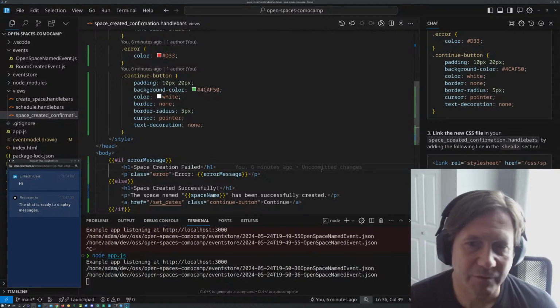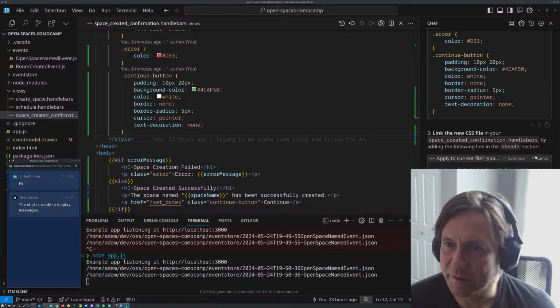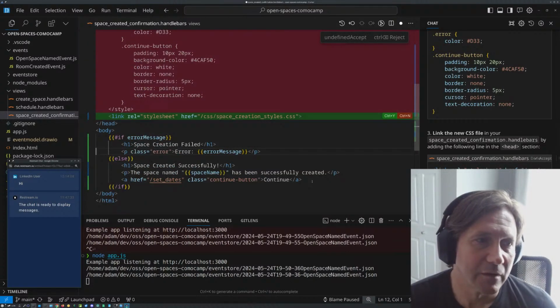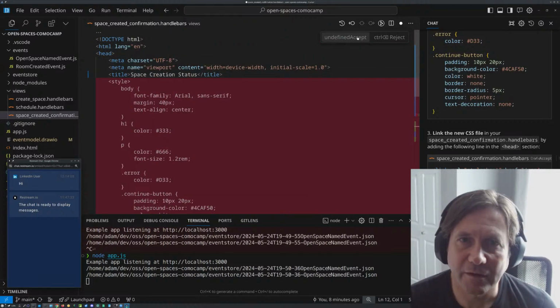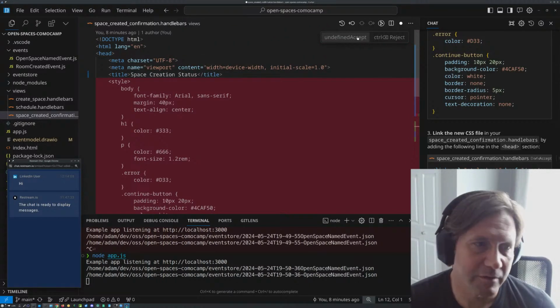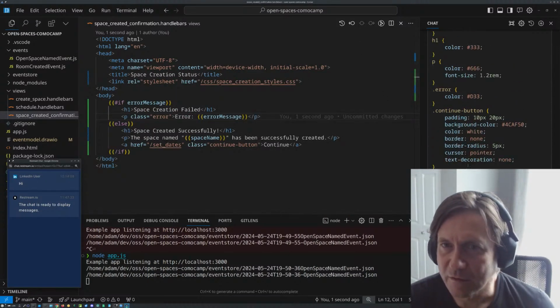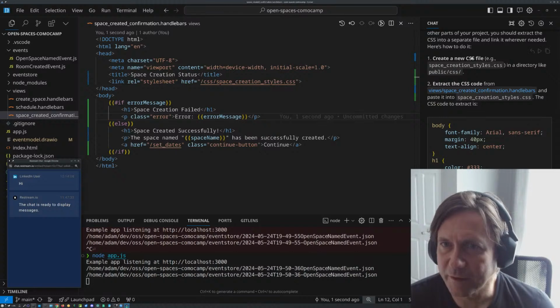Okay. So obviously we need to play this. Yes. And got rid of that. That's really good. It knows to get rid of the actual style tags. Create a new file.